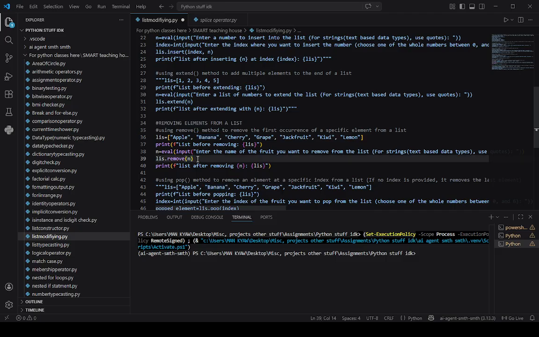Oh yeah, one tip for using the remove function: if you're going to input strings, then put them between two inverted commas, or double apostrophes, on your keyboard.